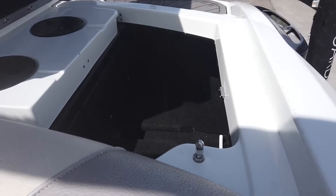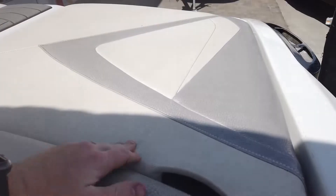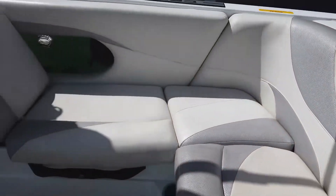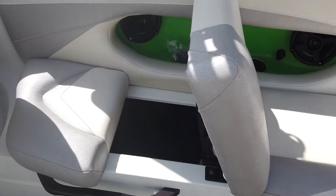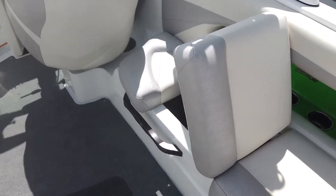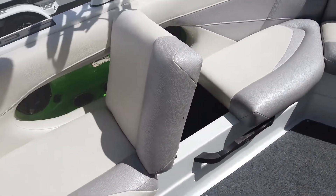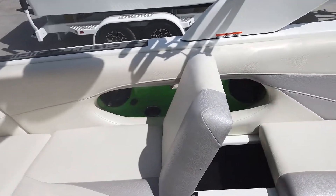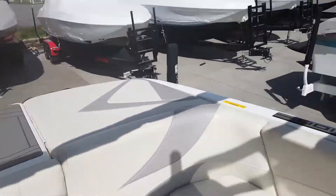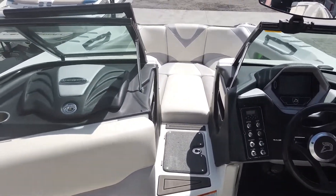Some people will opt to put additional ballast back here if they want to, but otherwise you get lots of storage space and still a phenomenal surf wave in this FS-33. Big storage lockers on either side, plus storage underneath the sides of the boat — a feature available on the FS-33 that isn't on some other Centurion models. You've also got these flip-up lean-back cushions on both the port and starboard sides that can face back towards the action. So you can have four people in the main cockpit area facing the surfers or wakeboarders behind the boat, plus a big squared-off pickle fork bow for people to check out the action from up front.